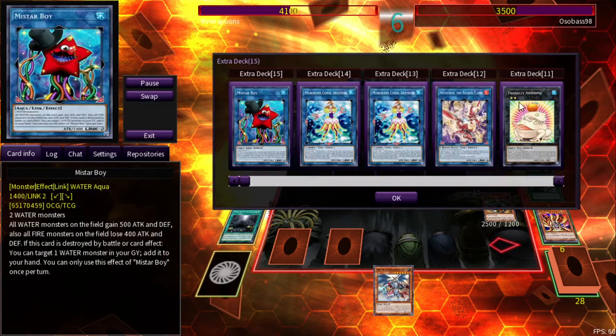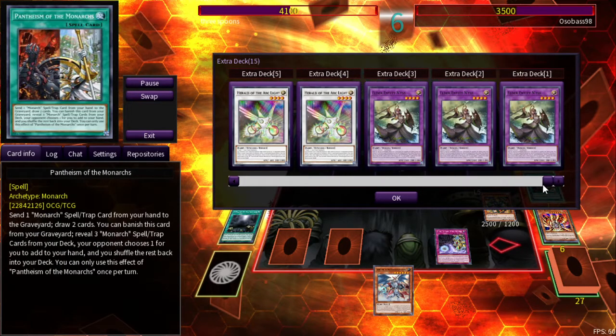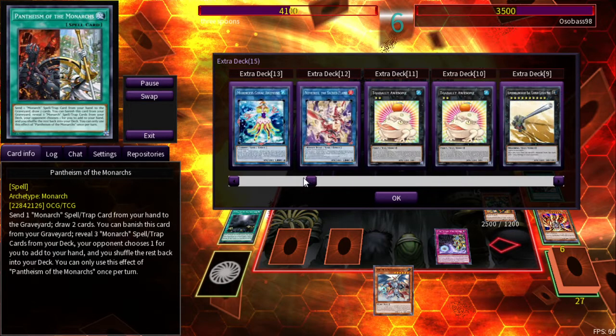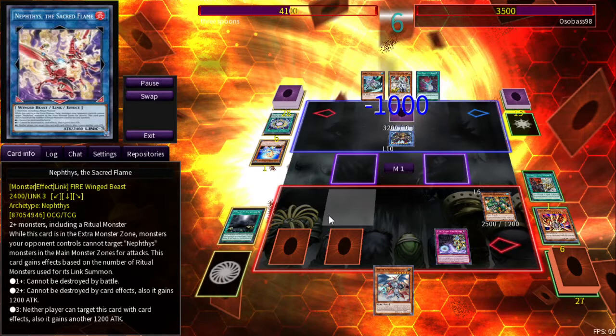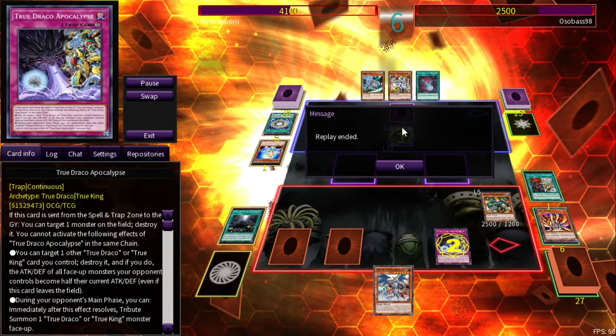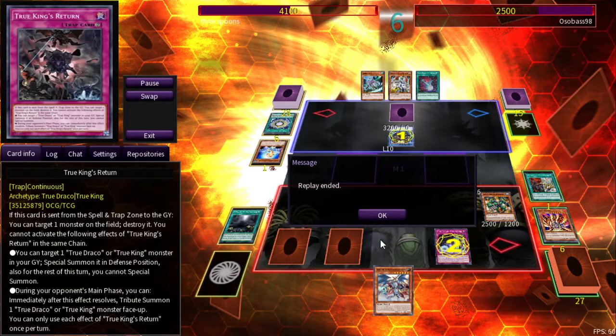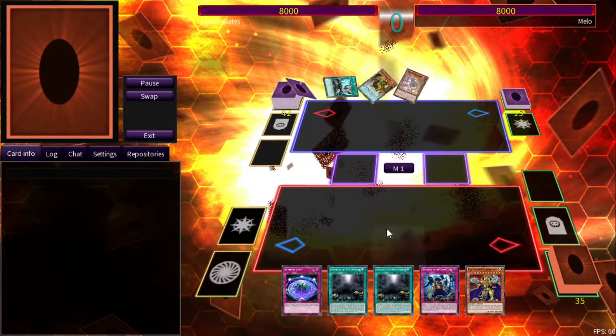I looked at his extra deck, and it does look like he really does want to do that a lot of the time. Some of these are just sent to the graveyard as fodder, but totally awesome. Definitely want to avoid that. And I could have popped the True King's Return to pop his card, and his plays would have just been stunted completely. And we'll finish it off with Dragon Link.